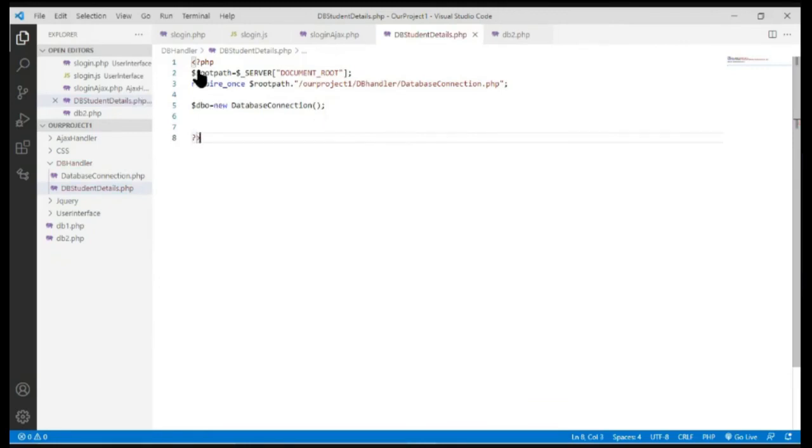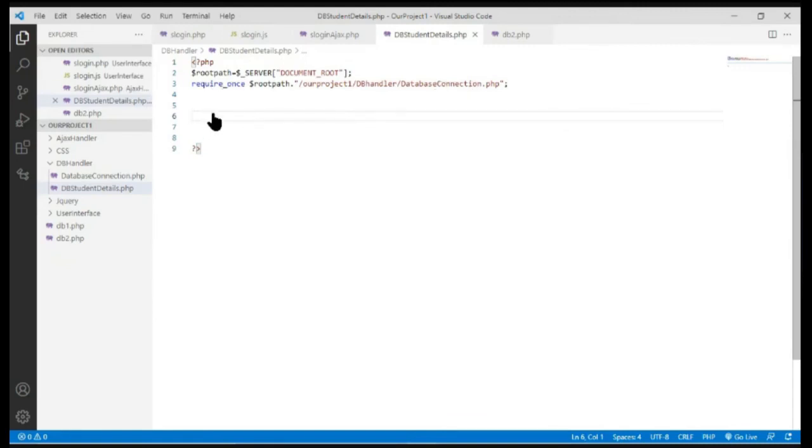I'm including the reference to this particular file, and inside that file the class definition of database connection is there. Since that file is now included, I can create an instance of this database connection. I'll not create it here, I'll create it somewhere else, but I'll need that, so for the time being I'm including this file.